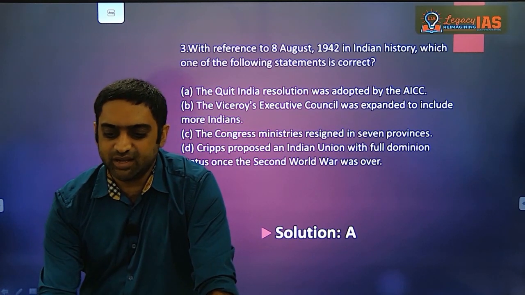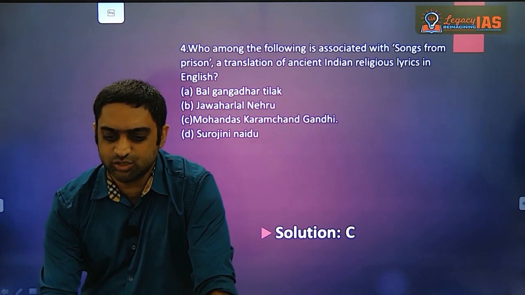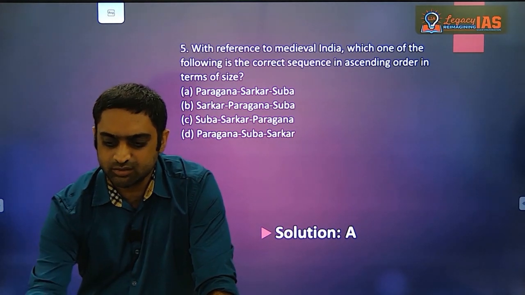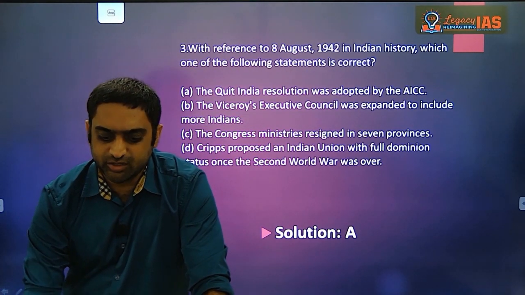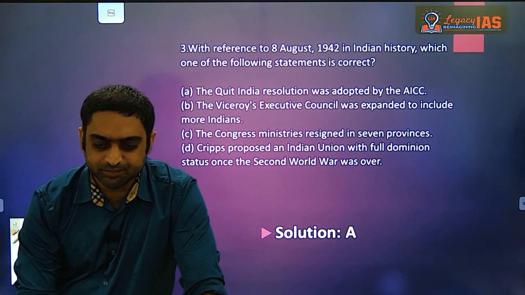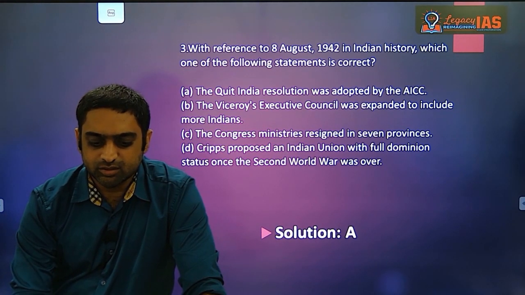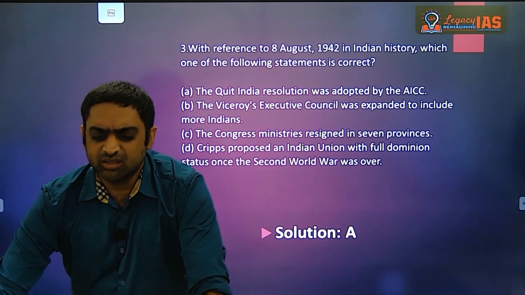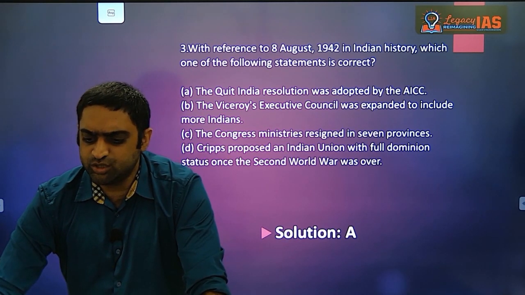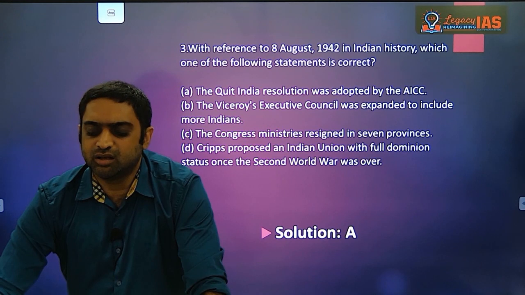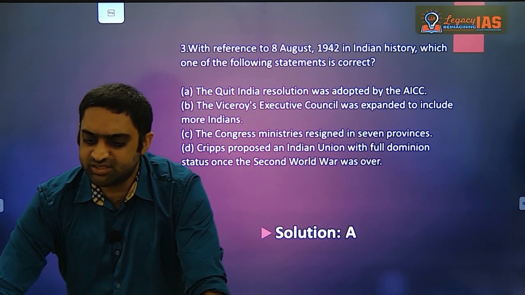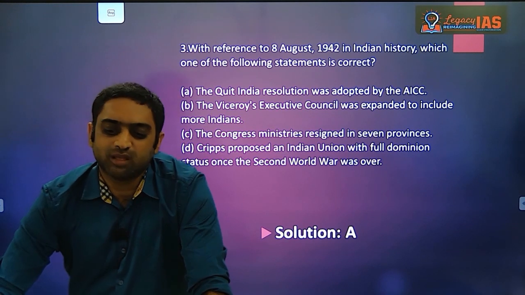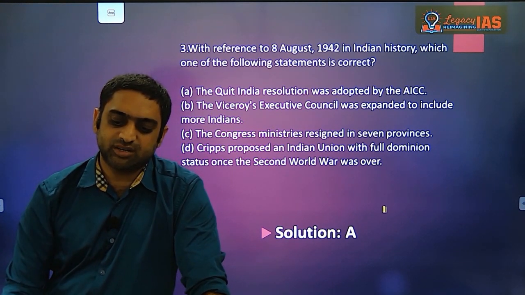Then once again, the third question, this is also a very direct question relating to the Quit India movement. So in this question, the option A, which says the Quit India resolution was adopted by All India Congress Committee, AICC. So definitely there was a meeting that happened in Bombay, and the correct answer is A here.